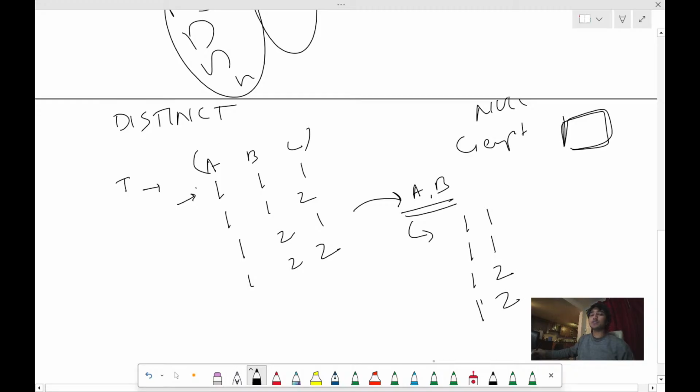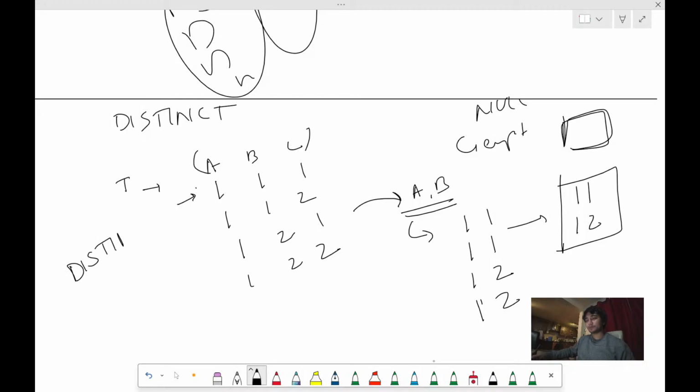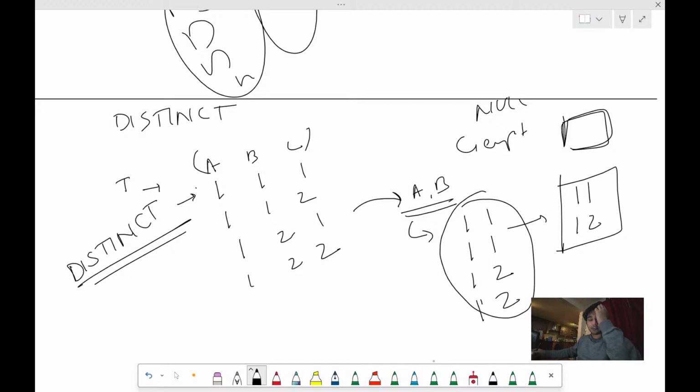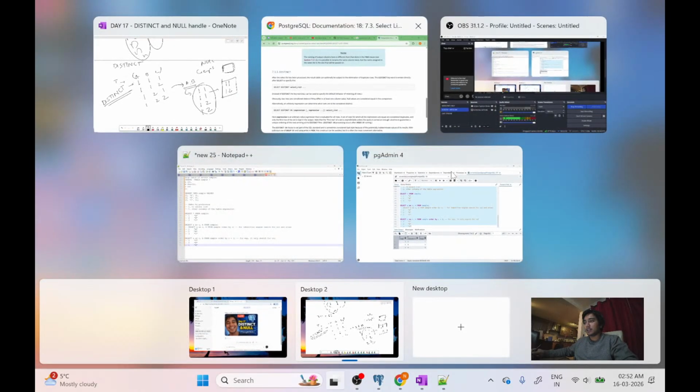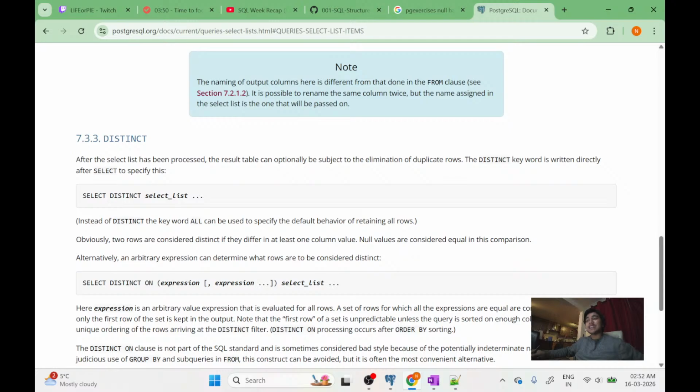So what is the result? My user will get 1, 1, 1, 1, 1, 2, 1, 2. And he says, the values are repeating, I don't want that. I just want 1, 1 and 1, 2. Distinct values of these two. I want distinct, very unique values. So how does it do that? It does it through something called DISTINCT. It eliminates the duplication, the same value being repeated. It just keeps one and stops the others.